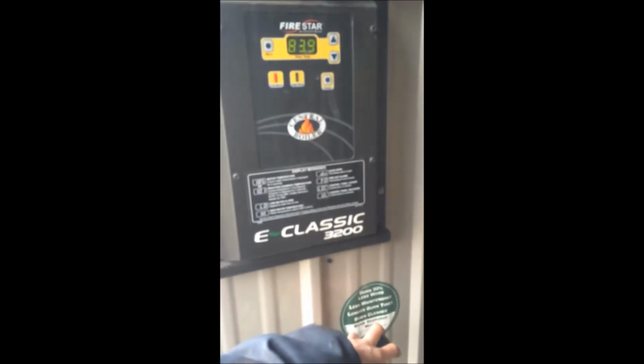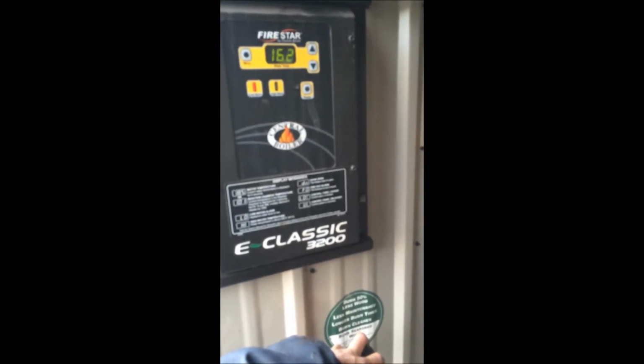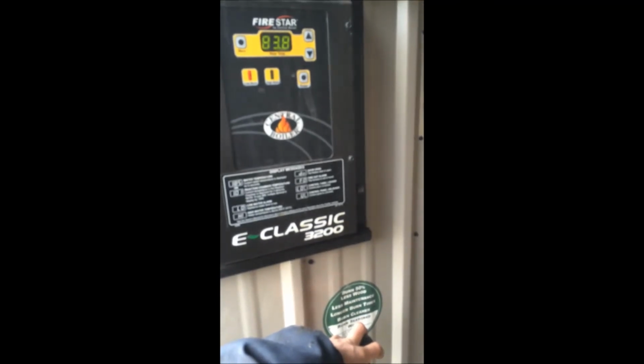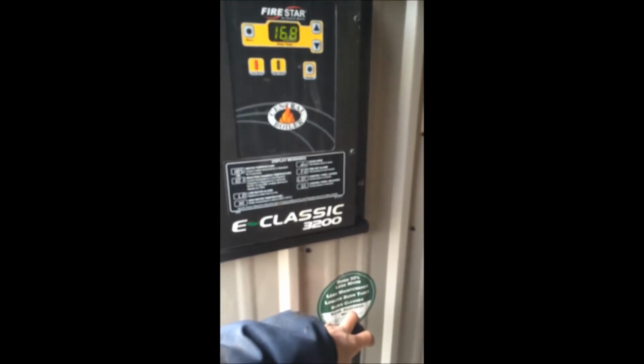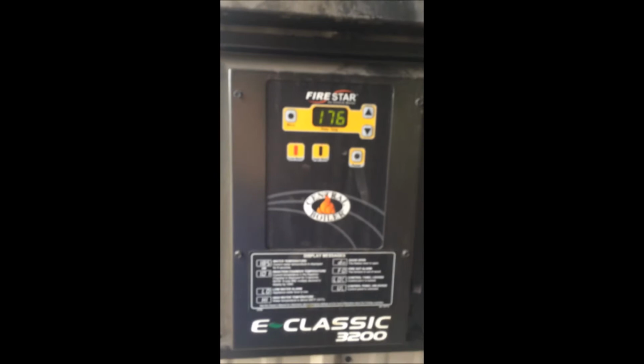Close the door down. As you can see, the current water temperature is 83.4, so it's not far off its top heat. 162 is the temperature in the firebox where I just cleared the ash out. That's the current temperature. That will climb up considerably throughout the different stages of burning. It's got a sort of a low and a high burn.